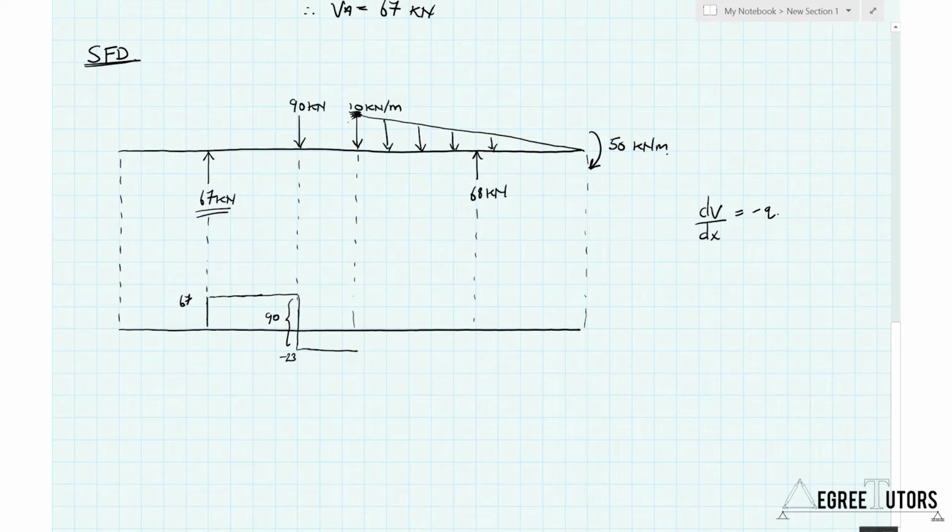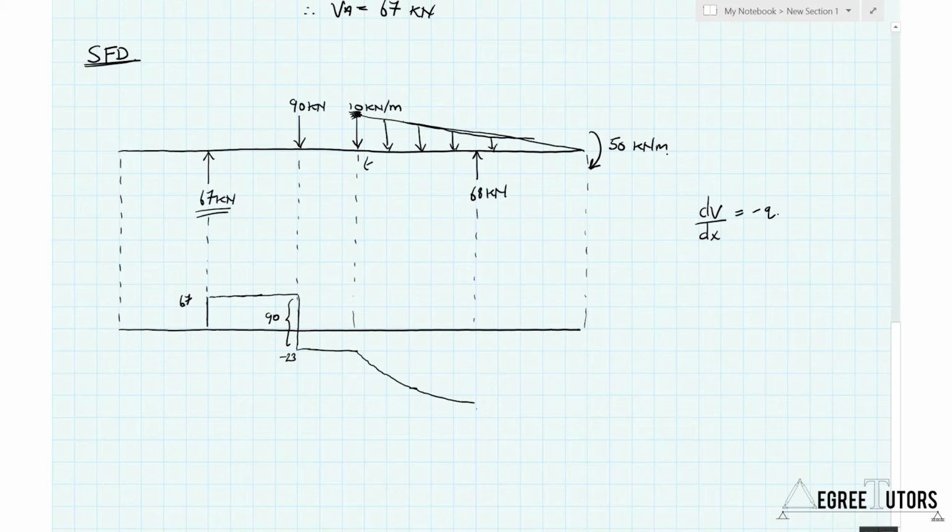So the shear force diagram is essentially going to be a curve, and the slope of that curve is going to be a high value at the 10 point here, which is point E on our structure, and that slope is going to reduce in magnitude as we move to the right. That tells me the shape of this shear force diagram. It's going to be a steeper slope at the start here, and the slope is going to reduce as the magnitude of this load intensity reduces as we move to the right.